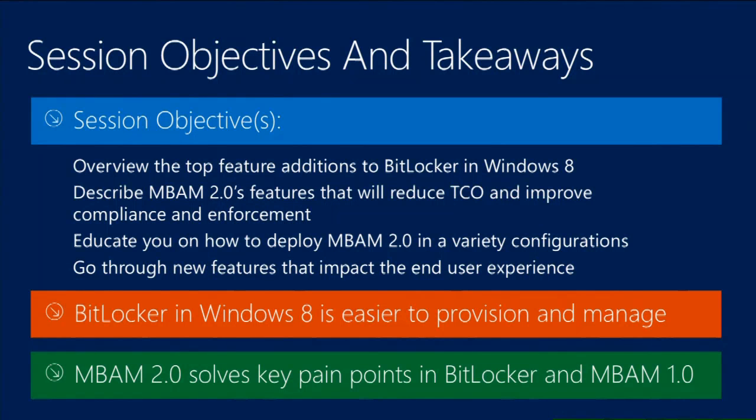We're going to talk about MBAM 2.0 and a lot of the new features that we added. We added a lot of really great capabilities in 1.0, but from feedback from you and obviously things that we knew we needed to add, we've added a lot of new great things. We'll talk through that. We're also going to talk through how we actually deploy MBAM and the couple of new configurations that we have, a new topology that you'll be really excited about. And we'll talk about upgrading from 1.0 to 2.0 as well. And then we're going to talk about what the end user experience is like as well.